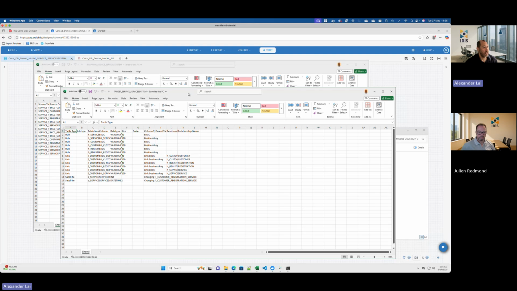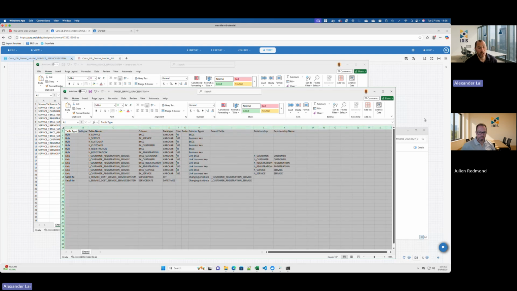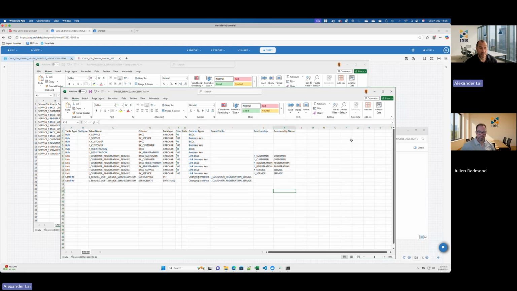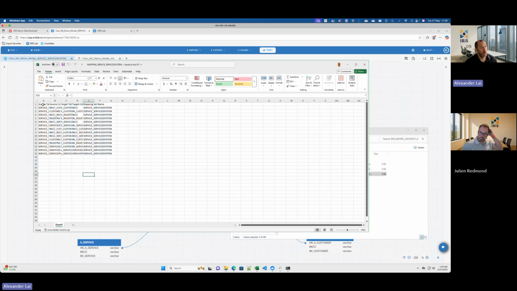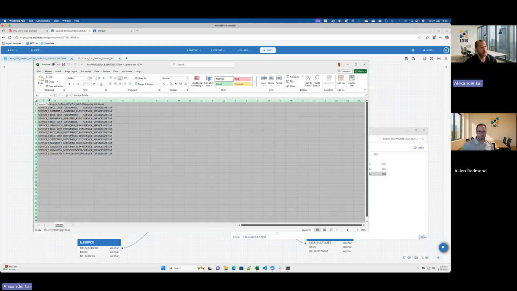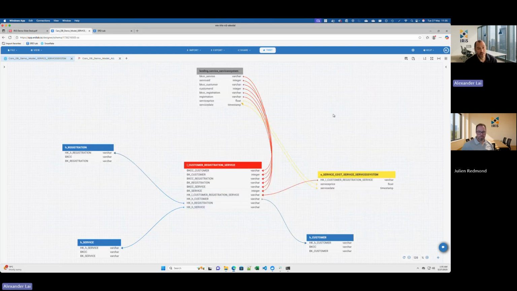Then we need our target. And this is basically the model that we just saw on ERD Lab. Just all the metadata behind that. Nice and easy. And then the final one is a mapping file that just maps our source to the target. Again, with all the mappings you can do on ERD Lab, this was an easy thing to pull out. So we need those 3. That's in essence our model.